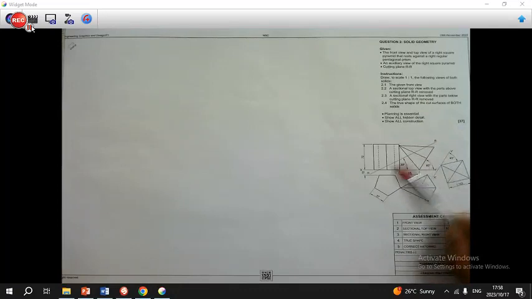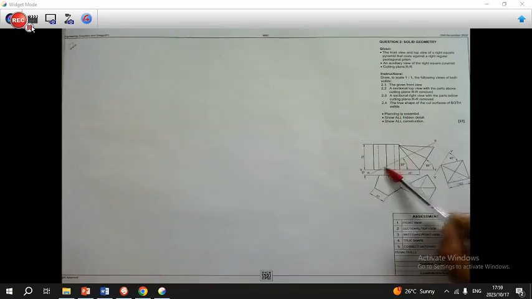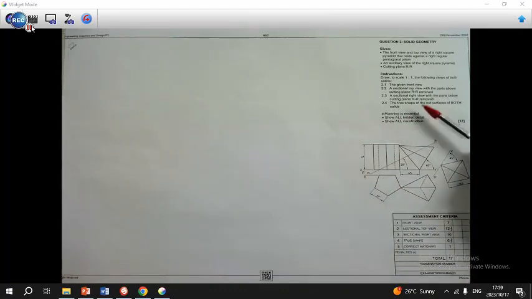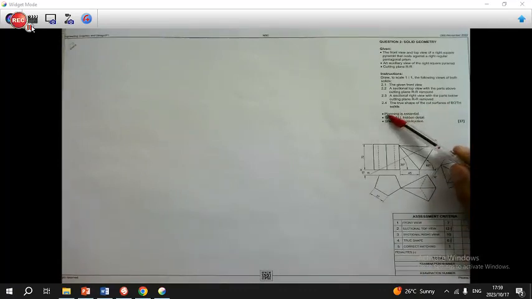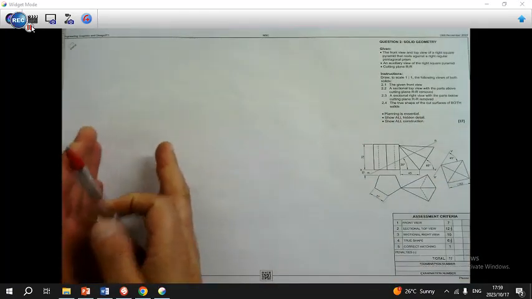So this part here will be removed if you view it from this side, which you're going to draw on your left hand side, but it is your right view, or your sectional right view. 2.4, the true shape of the cut surfaces of both solids. So that cut surface that you will see there, and that cut surface that you will see there, which will be developed here and there, and in your right view on your left hand side, must be shown as a true shape. Then very importantly, planning is essential in terms of where you are going to start, to allow for space on your left for your right view.